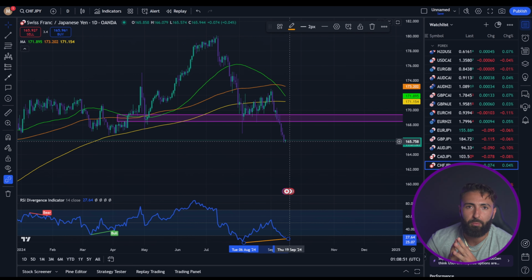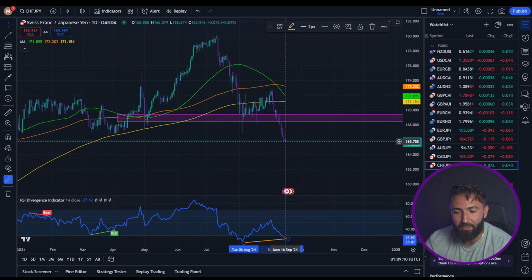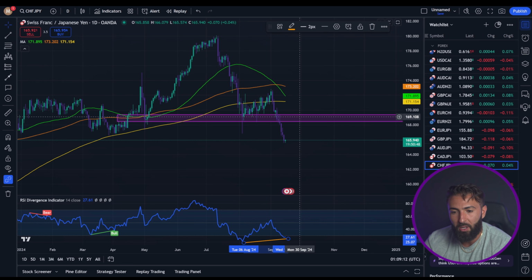Again, you want multiple reasons to take a trade, multiple pieces of evidence to take a trade. And this is one. You have the RSI being in a bullish divergence. What happens after an impulsive move? You have a correction move. So this is an impulsive move. Well, we're going to have some type of correction move up into this area, which I think will play out in the next week or two max, where I will be looking for short opportunities.